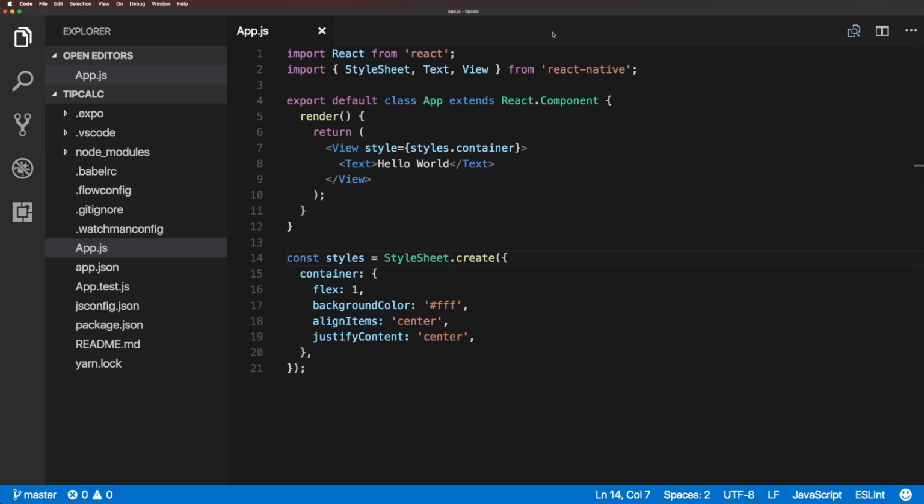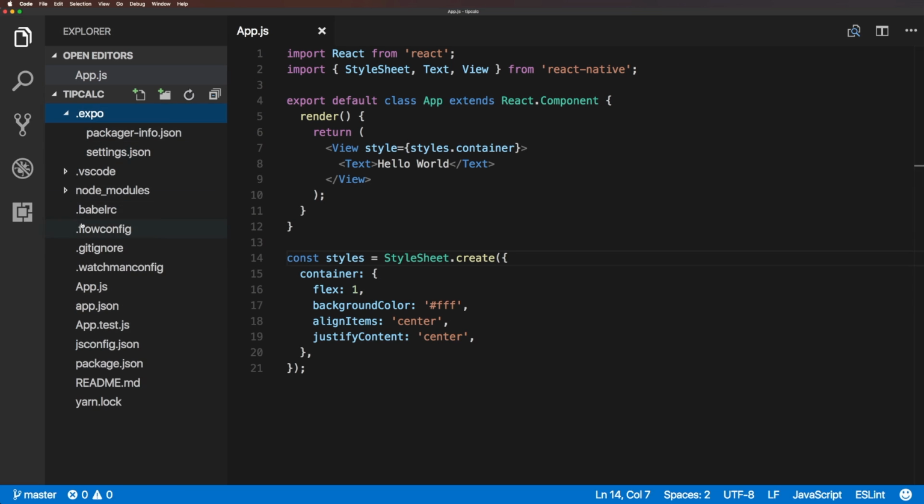Basically, with create React Native app, we're using something called Expo, which you can see right here. And Expo sort of sits between React Native and your code. What it does is it basically makes it so you don't have to have all of the project files here. Now, typically, if you were to start a React Native project through React Native's own getting started, you would have both the entire Android project files as well as the entire iOS project files.